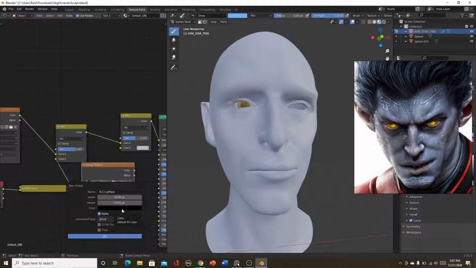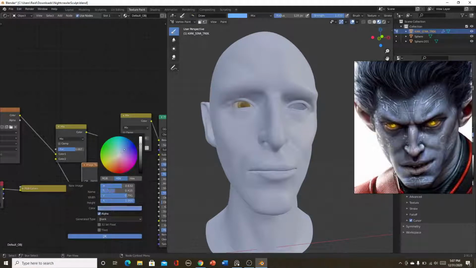It's, of course, not going to look this way in just a minute. But perhaps we could put it right, maybe even to a darker blue, like right here.